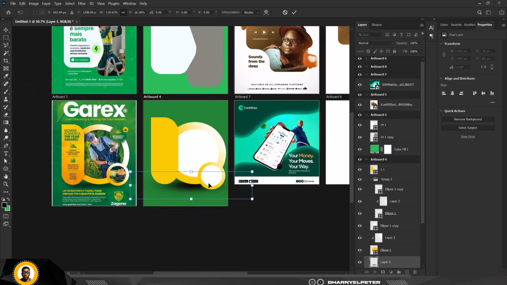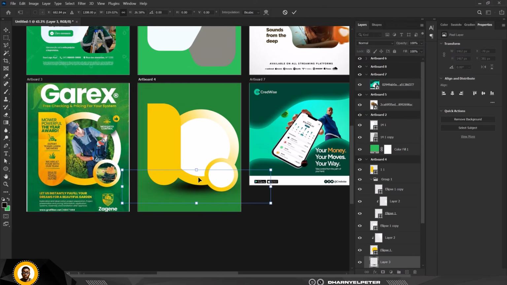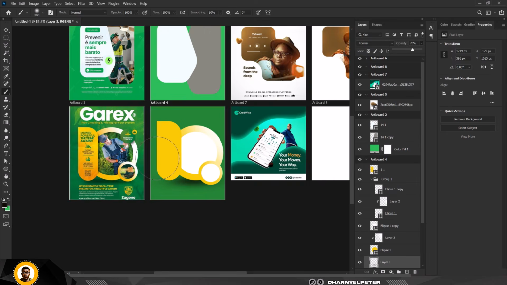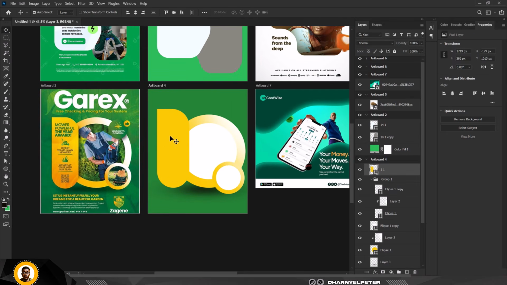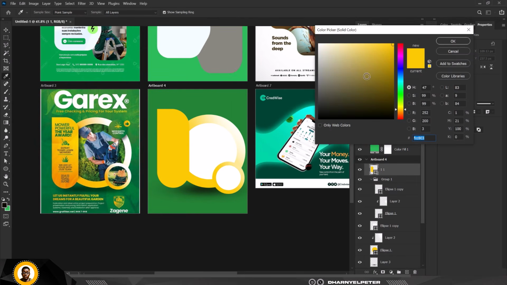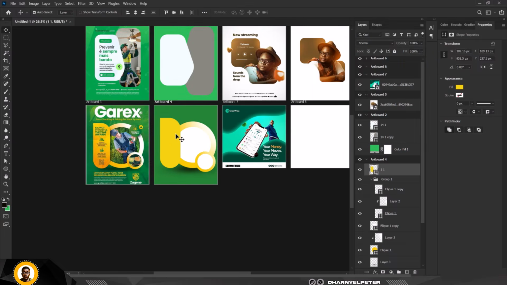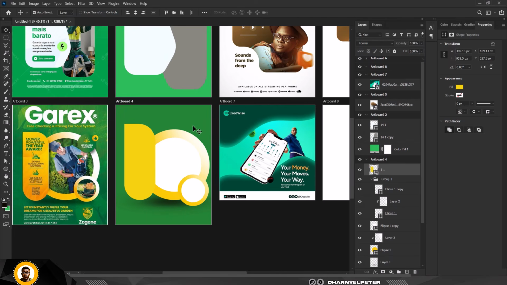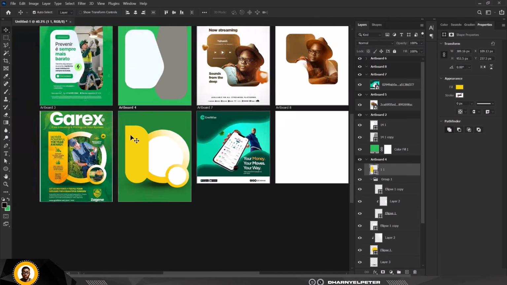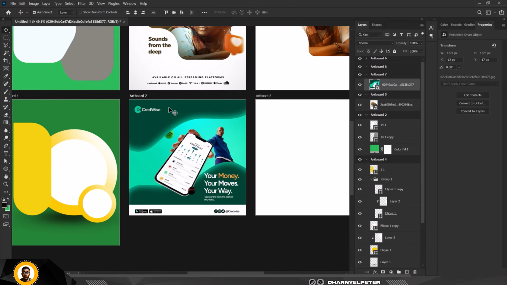So you can choose to reduce the shadow. Click enter, reduce the opacity like this, and this is what you have. If you look closely at this particular image, you would see that you have so many things going on inside of it, and of course the background.